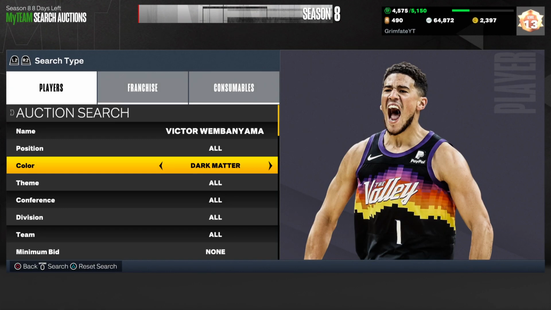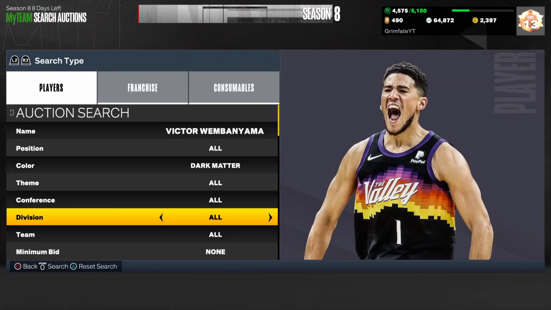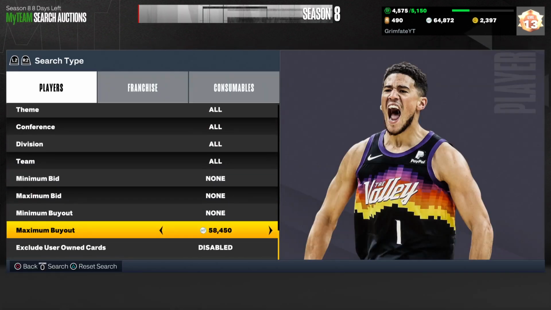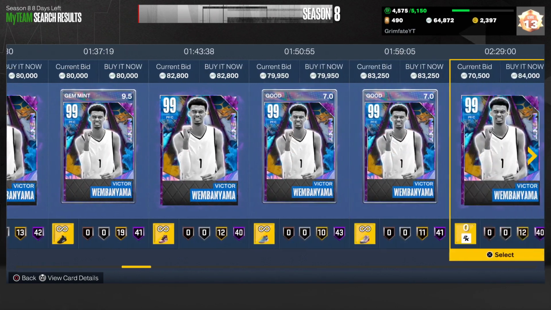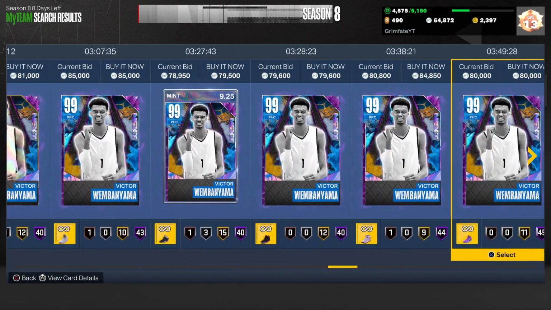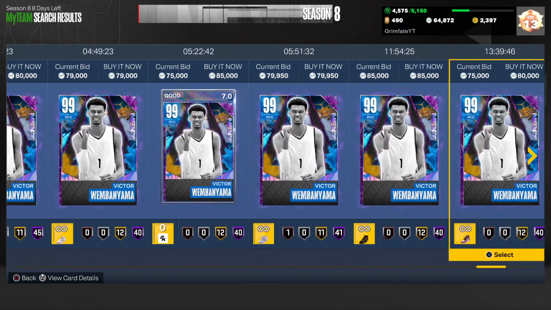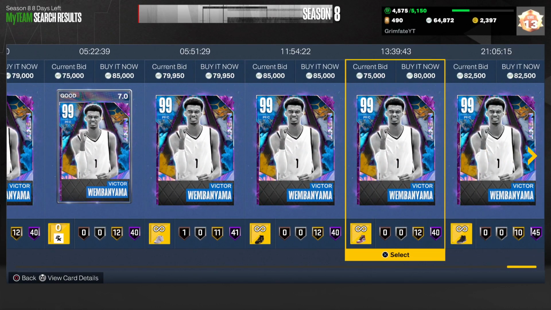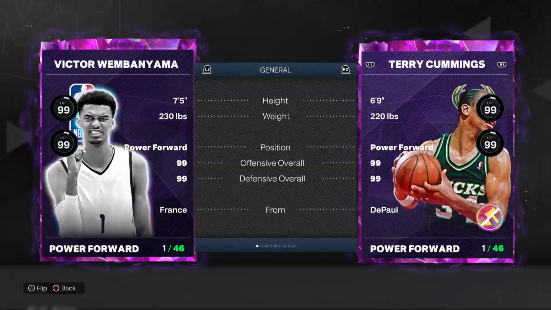But another card that I want to talk about is going to be this Dark Matter Victor Wembanyama card, which a lot of people run at their power forward spot, but I'm going to be honest with you, I don't think this card is worth it because this card is going to cost you about 80,000 MT, and I think the Pink Diamond Taco Fall is just going to be the better option for only 17,000 MT, which is way cheaper than this Wembanyama. Now, obviously, this Wembanyama gets 40 Hall of Fames compared to only 11 on the Taco, so he's going to have a lot of advantages in terms of badges and getting certain animations on both ends. But if you get a badged out Taco Fall for 25,000 MT with like 20 Hall of Fame badges, I think it's going to be a lot better than the Wembanyama in my opinion.